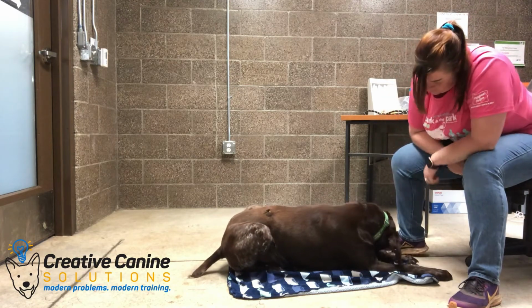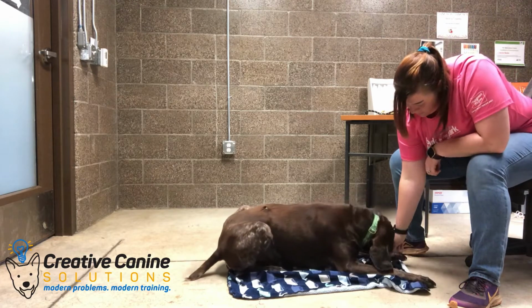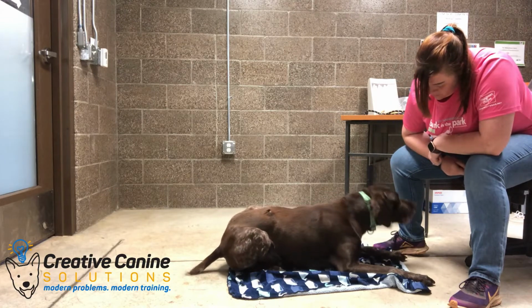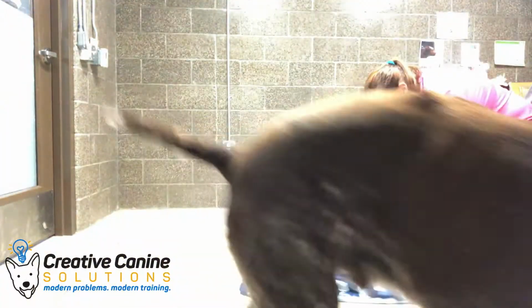That time he didn't get up when I moved to get the treats, but he did roll his hip out from under him. That's okay. I'm just going to go back to placing treats nice and calm. Once I notice that he is starting to move his head back towards the mat, initiating sniffing, I'm going to go ahead and start placing treats to get his head down.